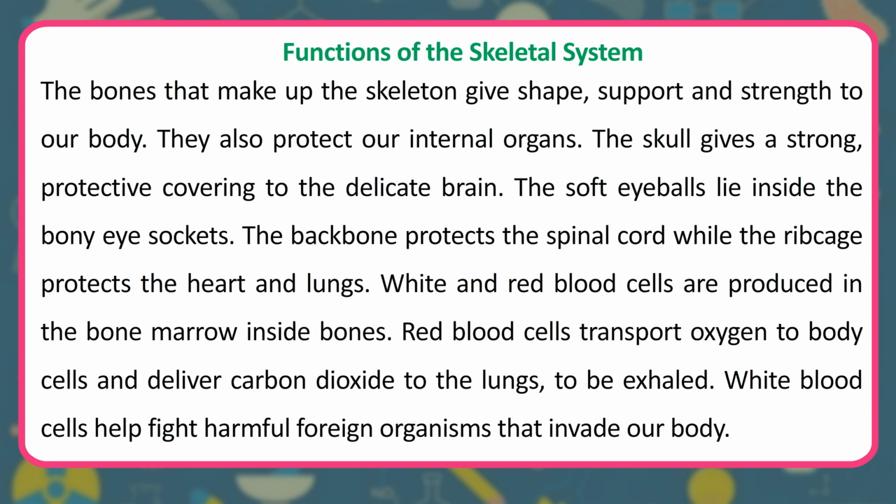Functions of the skeletal system. The bones that make up the skeleton give shape, support and strength to our body. They also protect our internal organs. The skull gives a strong, protective covering to the delicate brain. The soft eyeballs lie inside the bony eye sockets. The backbone protects the spinal cord while the rib cage protects the heart and lungs.